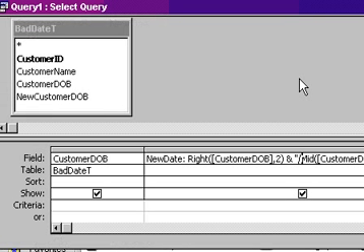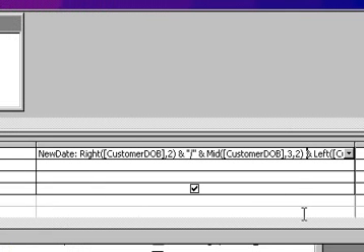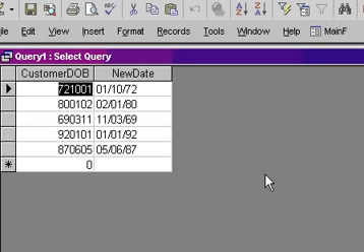Now that's still not in a format that Access can easily convert over to date. So we need to add some slashes in here, right? And that's just a matter of string concatenation. And quote slash quote ampersand, right? We're just adding to our string. I'm putting the slash in there, okay? And we need one after here too. We need the ampersand with the slash in there inside of quotes. I'm just building a big text string. All right, let's see what we got. Oh, look at that, beautiful. Right, 01, 10, 72.